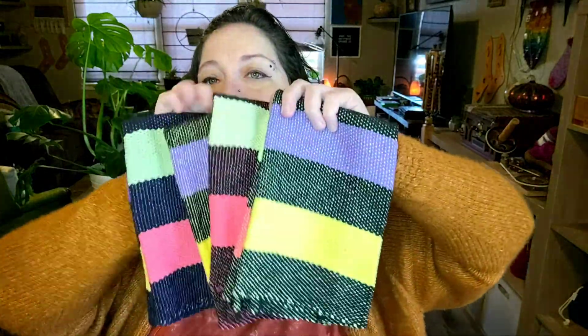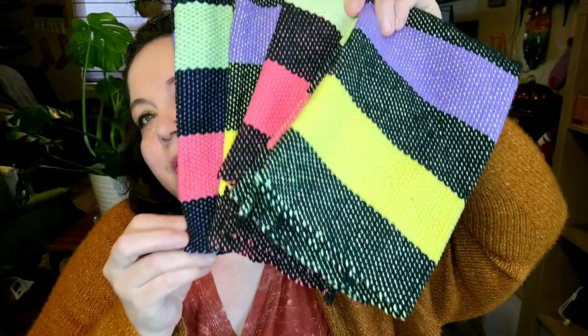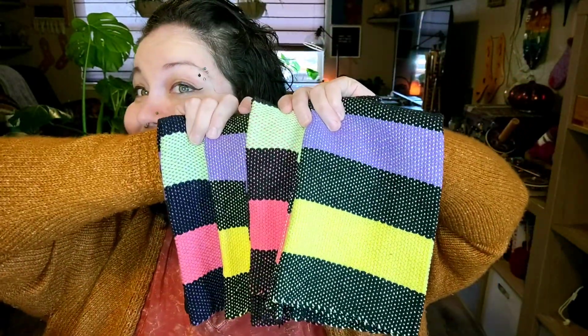And I just love weaving dish towels. It's just simple, plain weave. It's just an enjoyable thing. I can sit and watch TV while I weave, and then I'm not the best at my sewing machine, so my sewn in ends aren't perfect, but I love them.